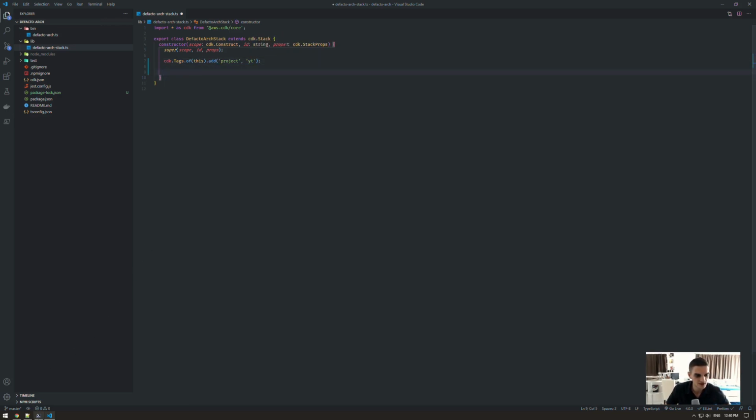Okay, now let's add, so let's think what we have to do. Well, first of all, we have to define security groups. And these are for, so security group for the load balancer, load balancer SG, then app SG, so app security group, and finally DB SG. Why in this order? We are going to see in a moment.